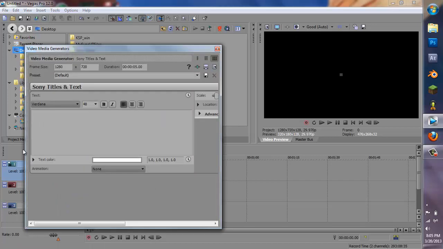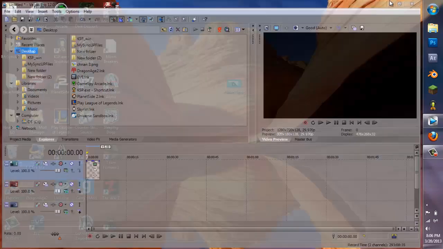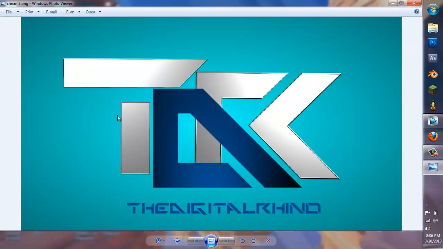Now before we begin, I would recommend that you find a font that you really like, or fonts that you like. What I did was I used one font for all of them, and I rearranged them, as it's probably kind of easy to tell. Like here, let me show you. Here's a T, and there's a D, and there's an R for the Digital Rhino.